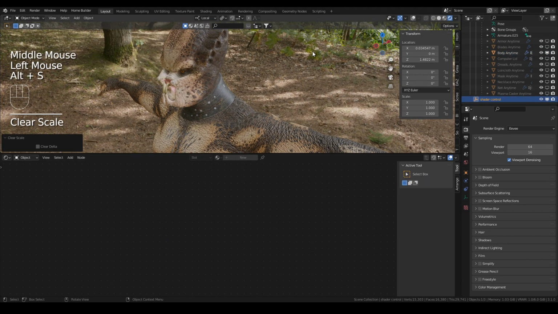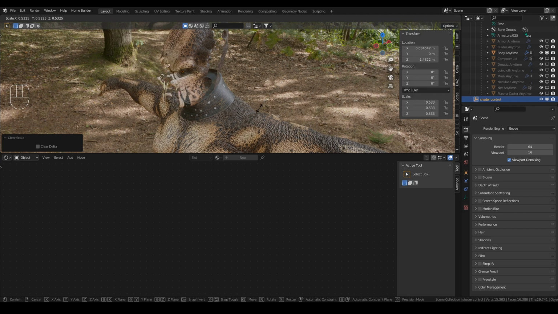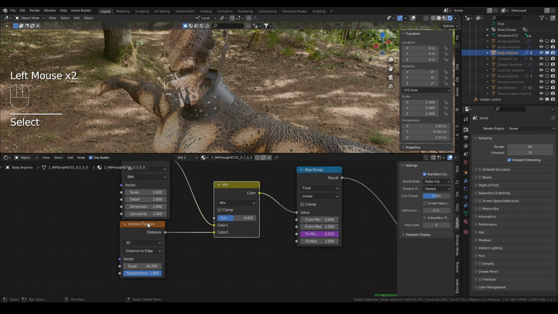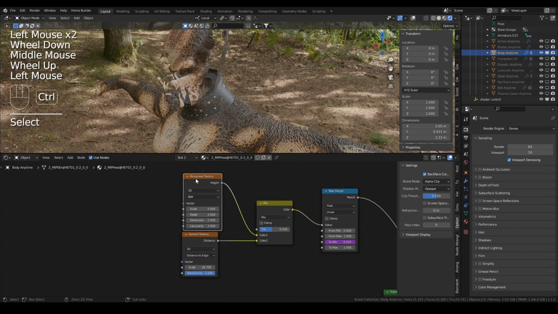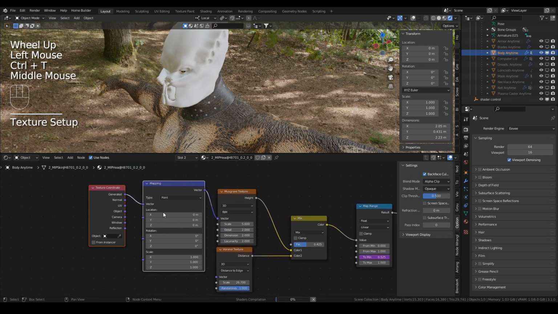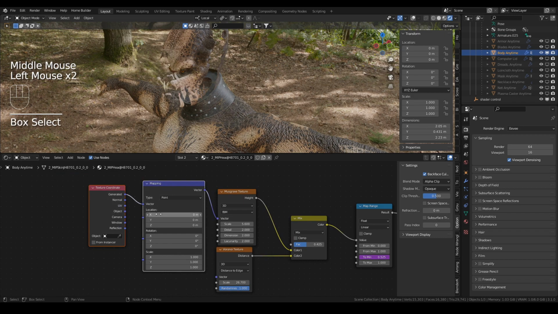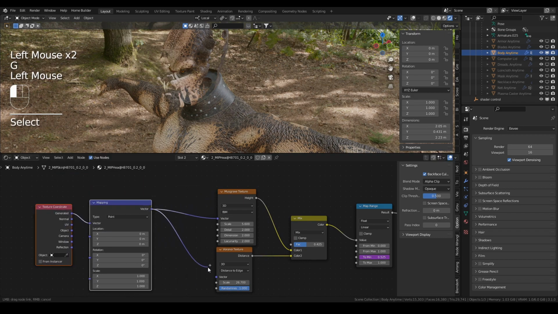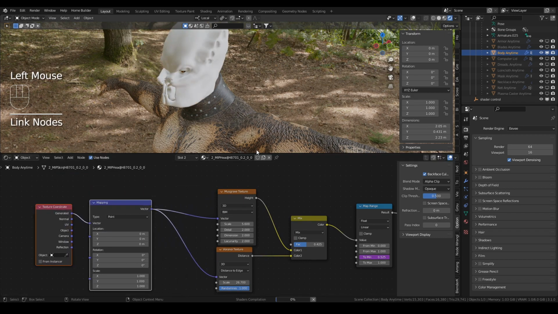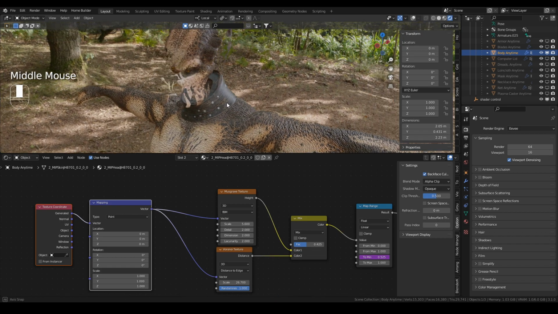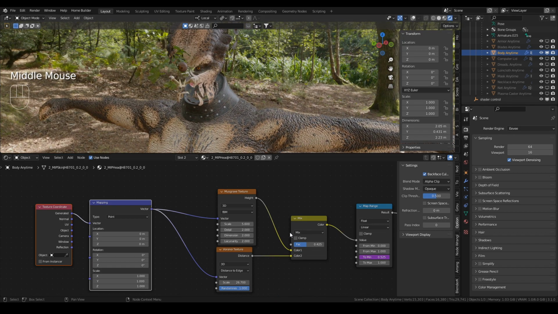Probably something like that would look all right. So if I just test that out with my shader, yeah, okay, I think I'm going to make them a little bit smaller, but first let's add in the good old texture coordinate and mapping node, and just tuck that in to both of those. Okay, and yeah, I think I'll get a little bit more Voronoi in there and bring the scale of that up.